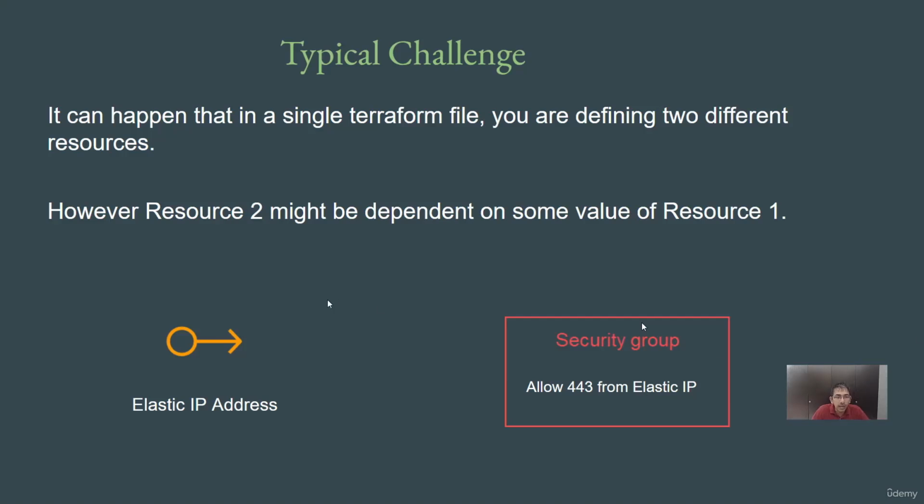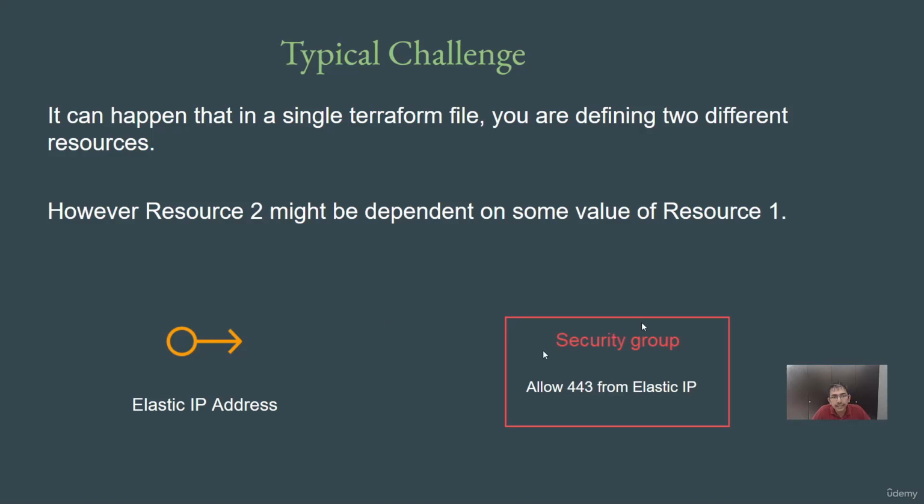At this stage, when you have defined both of them, you will only get the elastic IP address value after the elastic IP is created. So the question is, how can you whitelist this EIP in the security group resource? Some might say that first you can create an elastic IP, and whatever public IP you get, you add it to your security group resource in Terraform. However, this is a very simple way of doing things, and it is not the right way.